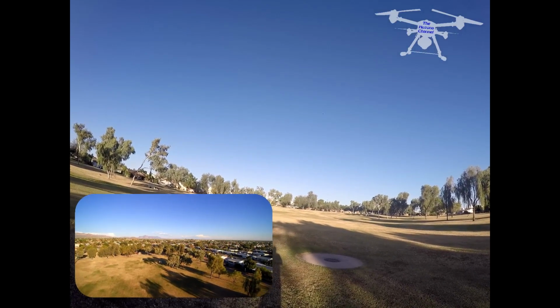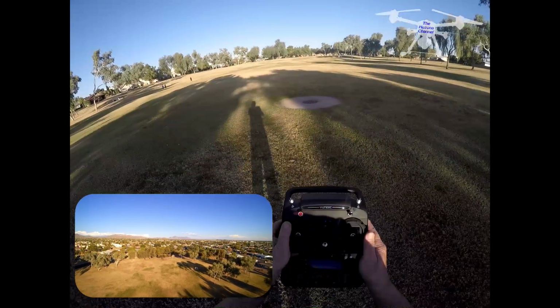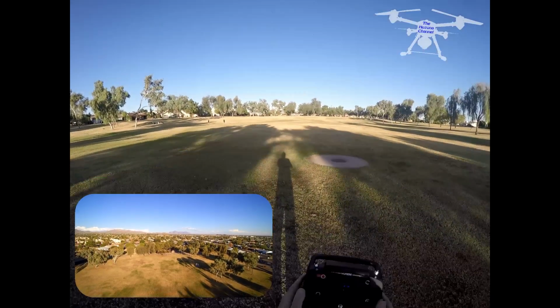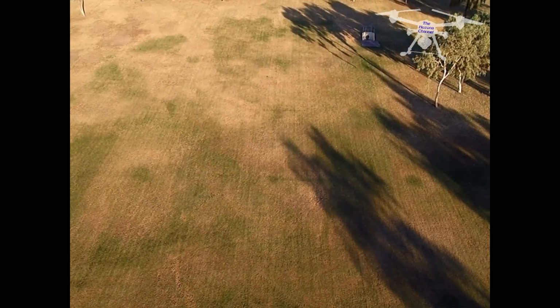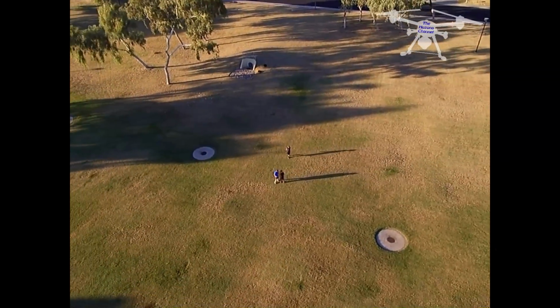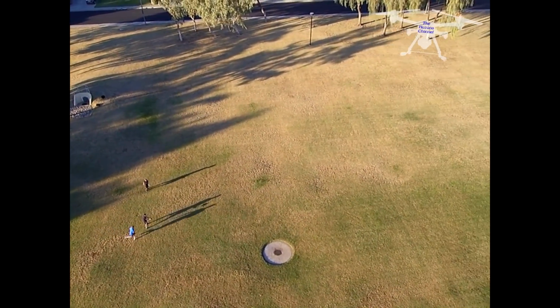Obviously, if you want things done right, you send it to Frank and let his guys do it. Now, there's some boys playing football over here, so I'm going to change the camera angle. I'm going to rotate to the left. And there they are.